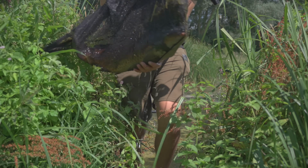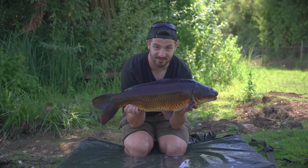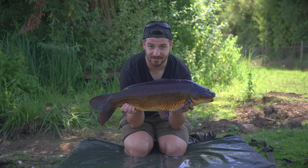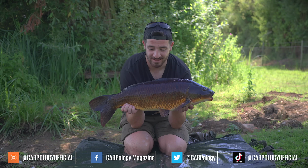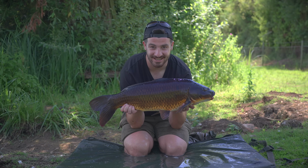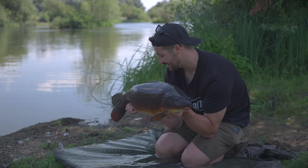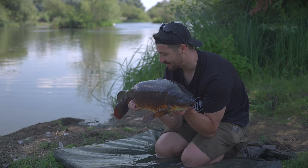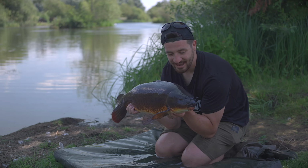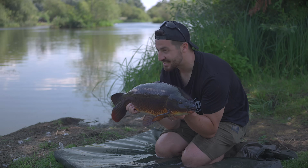Well, the conditions have been challenging for a bit of floater fishing. The weather's been the hottest day of the year. The fish have all been on the surface. It's proved really difficult to get them going on the bottom. 20 minutes of proper floater fishing and I've got one. Not the biggest carp in the world, but oh my God, is it welcome. After losing that fish earlier, probably about the same size as this one, it feels like proper redemption. And I can go home without having blanked, with a big smile on my face, and just so thankful we managed to catch one.